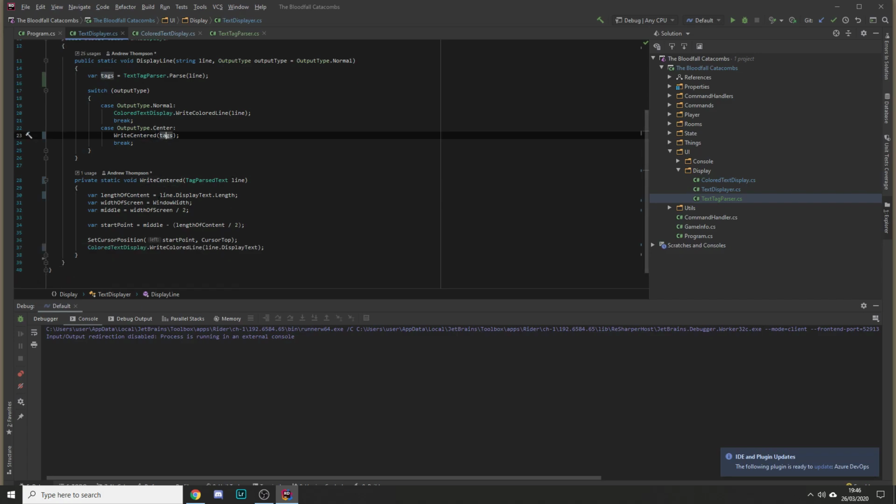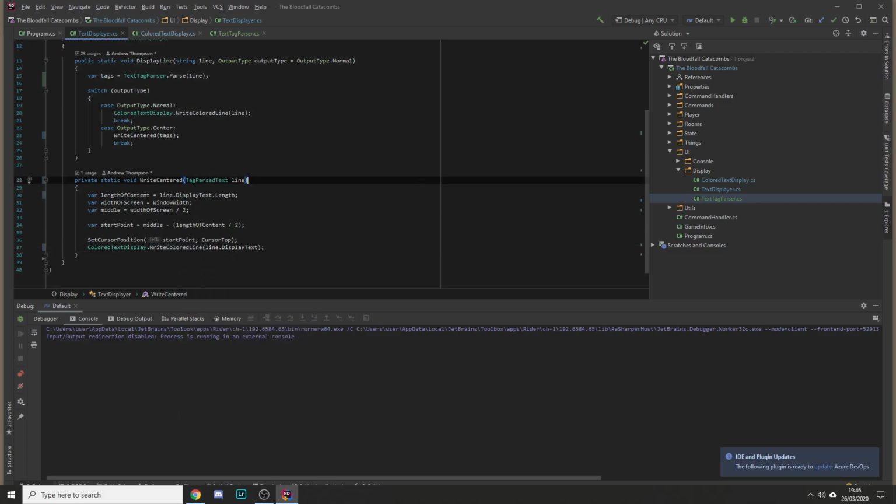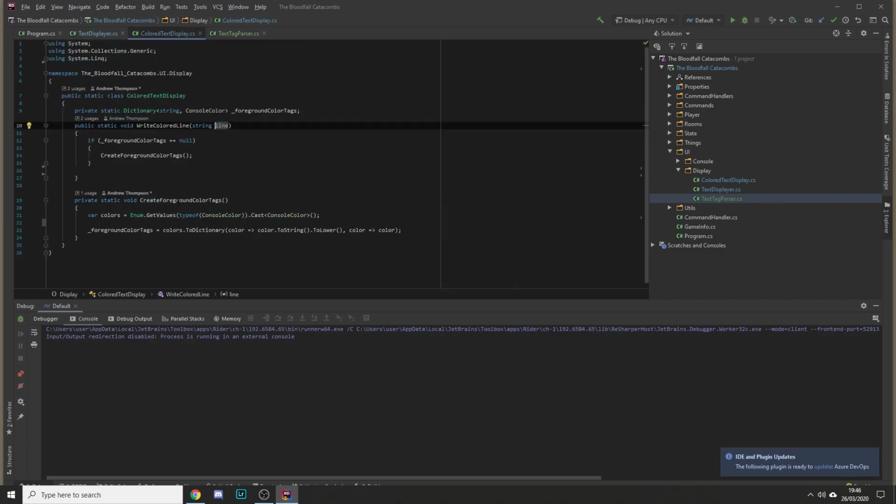Right centered tags. Right coloured line doesn't do anything anymore. We actually need to pass the... It should be right centered line. Yes, the right coloured line doesn't actually output anything anymore.